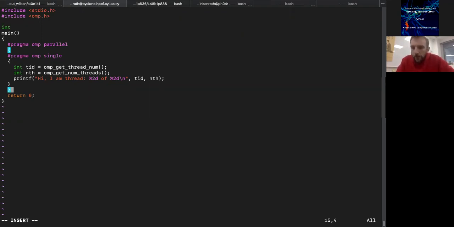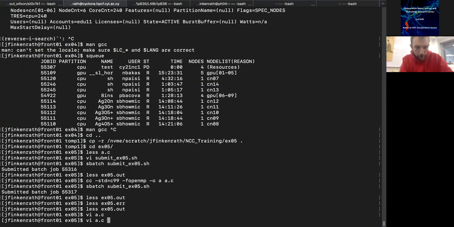And as you remember, I already discussed what the single region is doing. Let's take a look at what happens if you compile it and execute it.